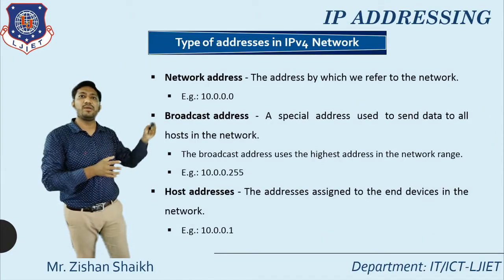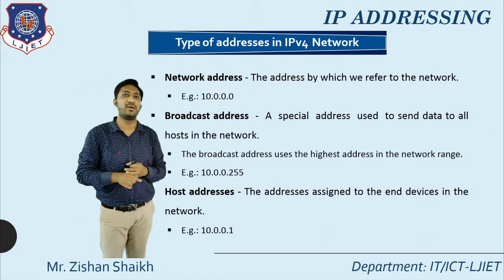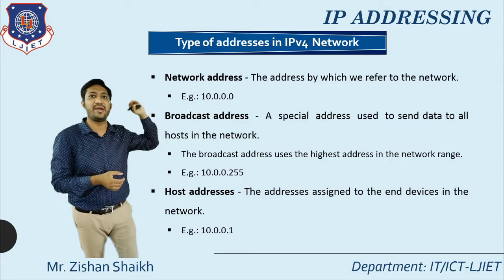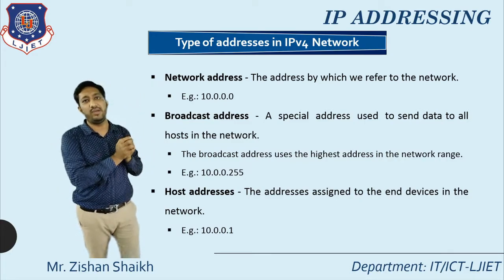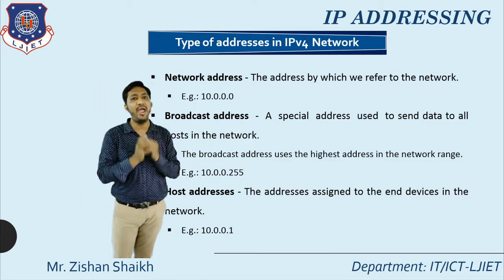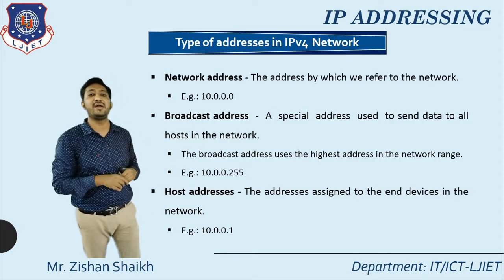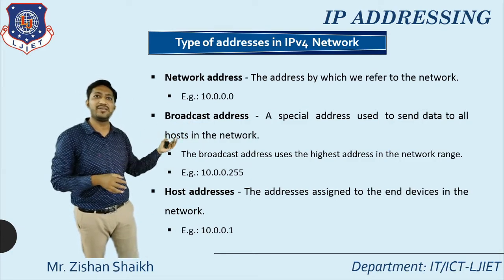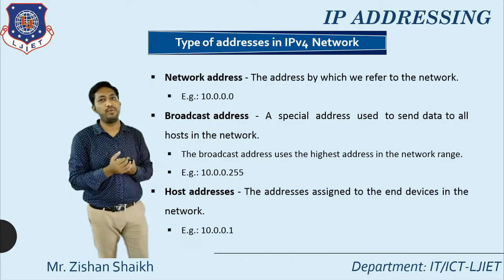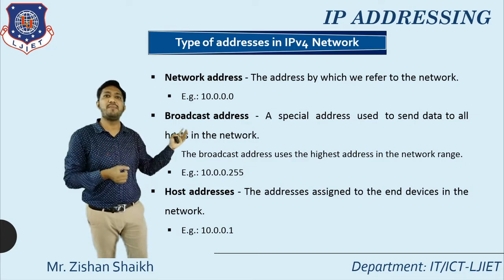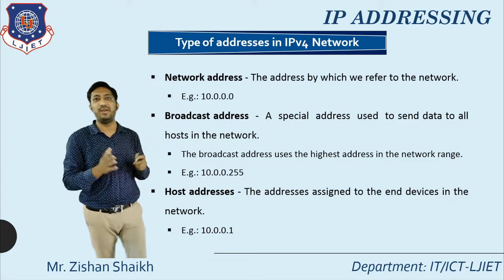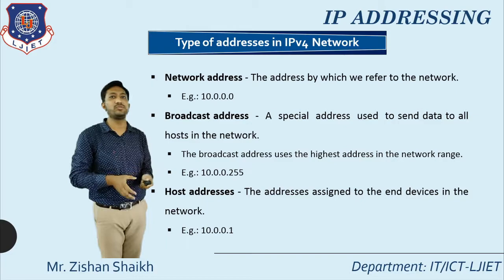Now finally we are moving to the types of IPv4 addresses. How many types of address will there be? We already discussed the network address, which identifies our network. We already discussed the host address, which is assigned to each and every end device. And one more address is the broadcast address. The broadcast address is used by different protocols for different purposes. We already discussed the ARP protocol at the data link layer. This type of address is used for special purposes. So the basic 3 types of addresses available are network address, broadcast address and host address.